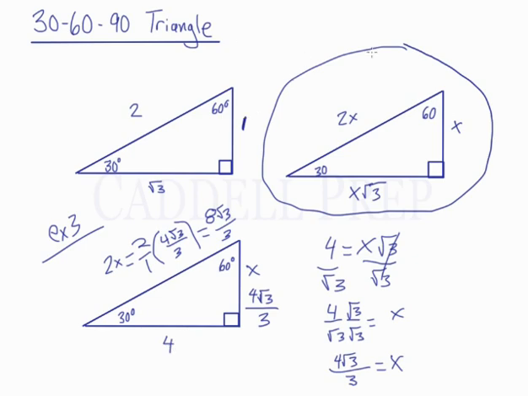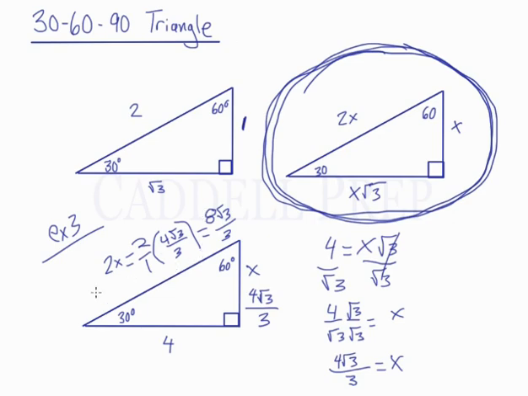So this could save us a lot of time in solving for the other lengths of the sides just by using this proportion. So any side we're given, just set it equal to the side it corresponds with, solve for x, and we could find out the other sides as well.